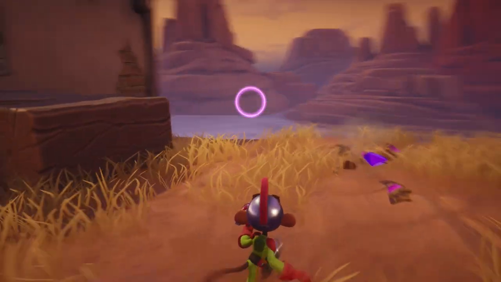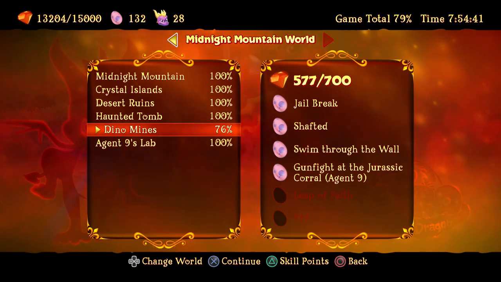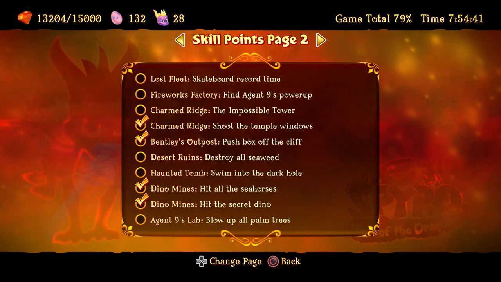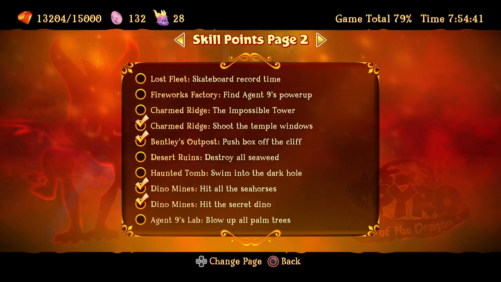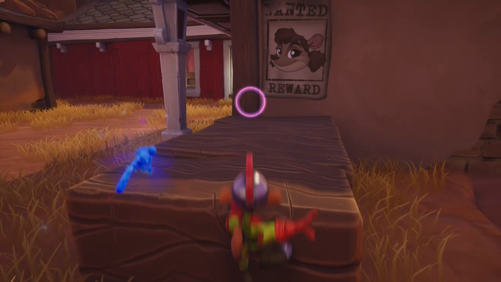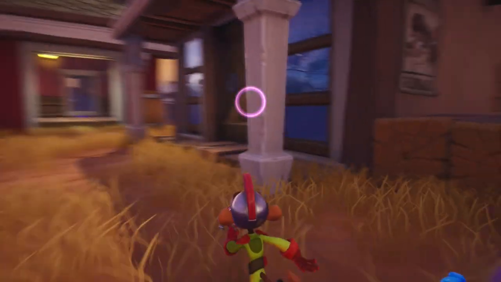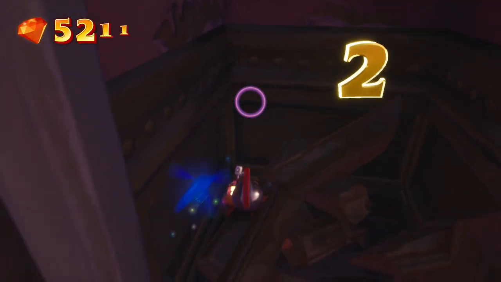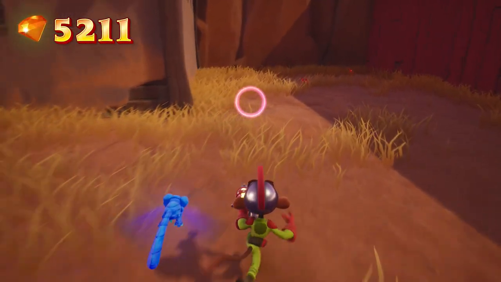So I guess I was sweating those a little too much. I was curious, what was that checkpoint? Or not the checkpoint, the skill point. It would probably be the farthest one along. Dino mines, hit the secret dino. I didn't know there was a secret dino, and we also got a second skill point in this level, I'm sure you saw there. It was the get all the seahorses, which I just sort of did because I wanted to make sure we got the gems. Glad we were able to do it though.